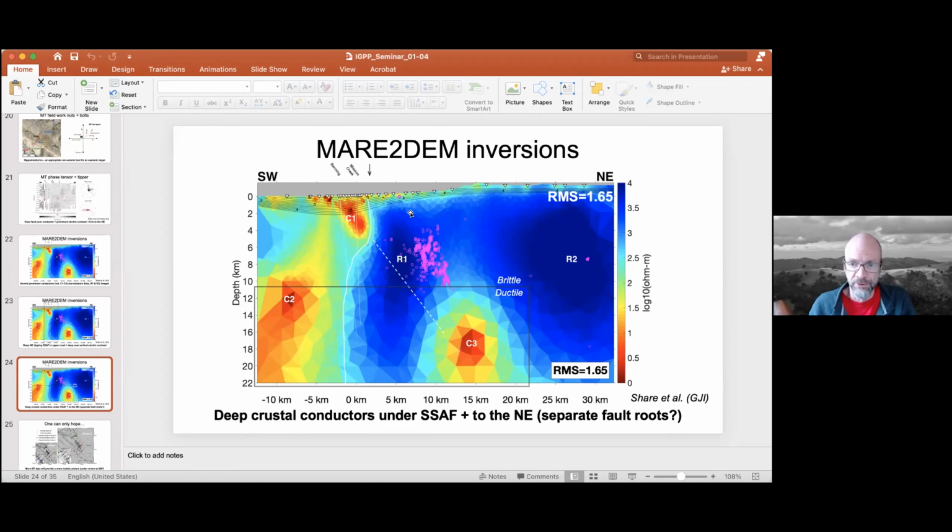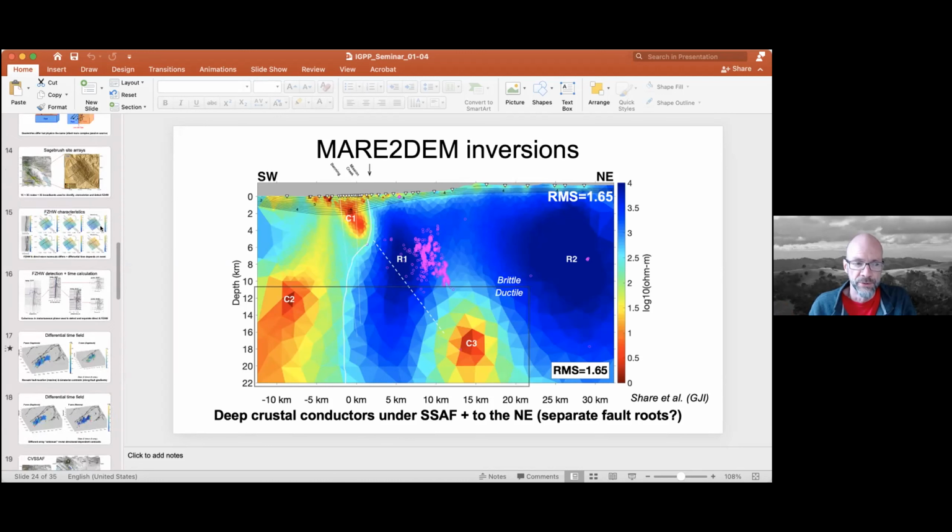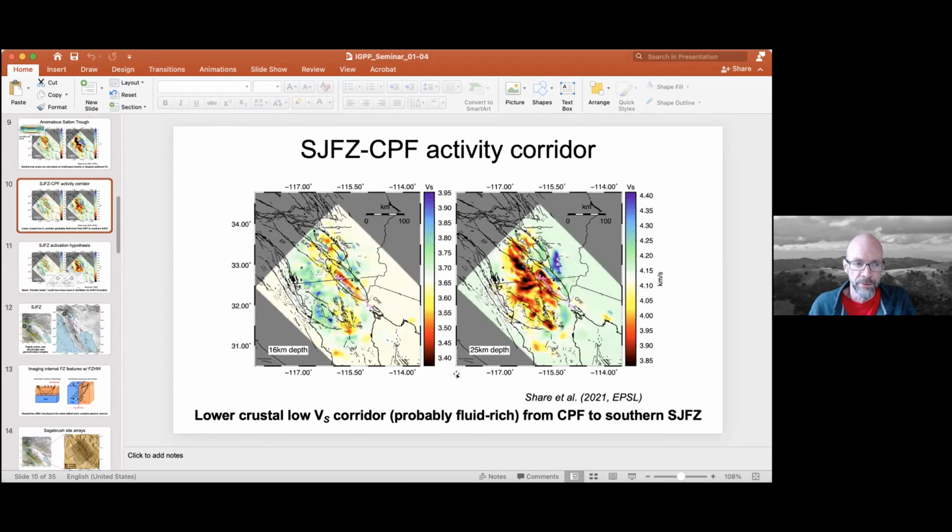Thanks for the talk. It was a nice summary of a lot of material. I wanted to ask about the tomography model and one of the plots you had at depth. I think it was about 19 kilometers, something like that. It showed that feature, that slow diagonal feature there. How sure are you that that's resolved?